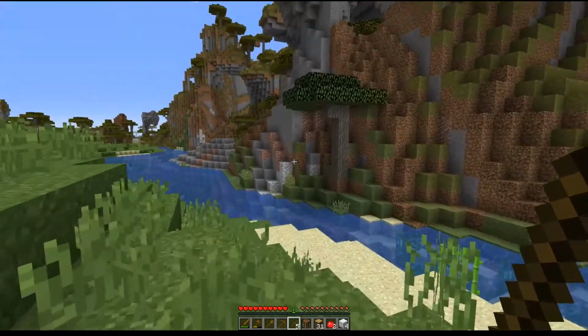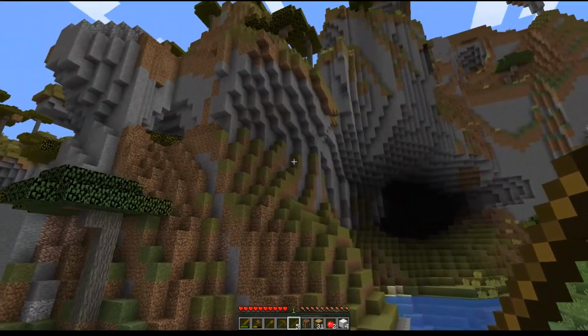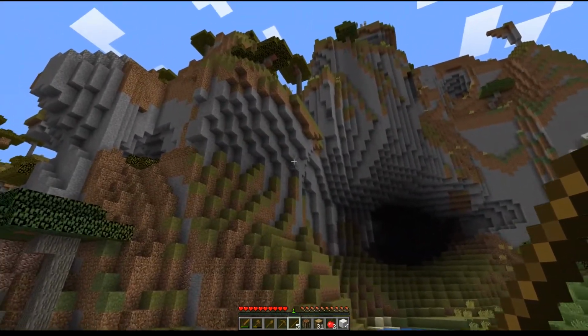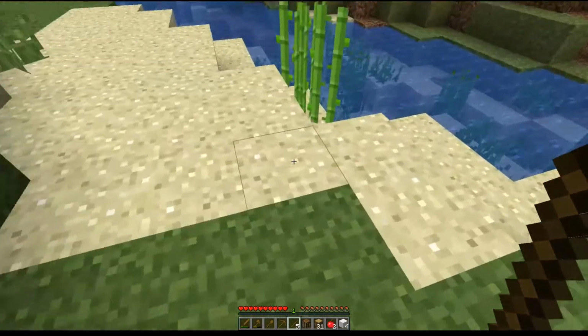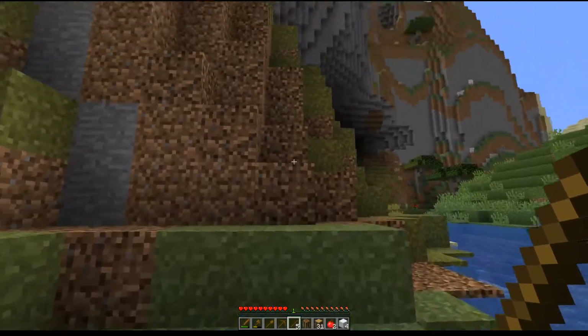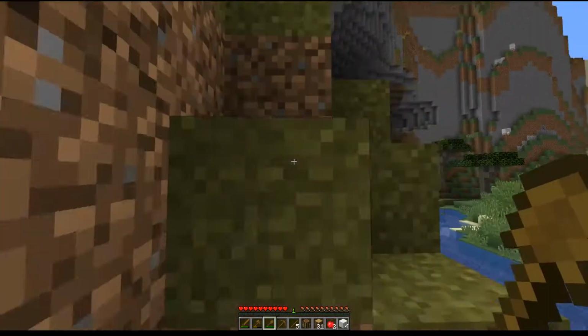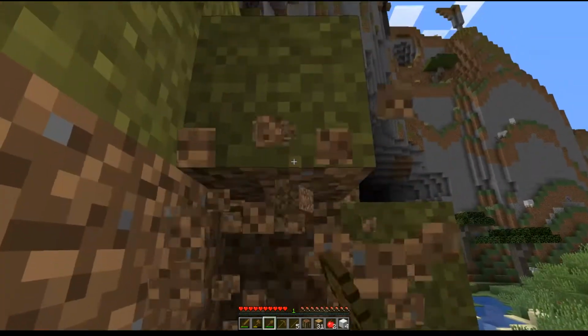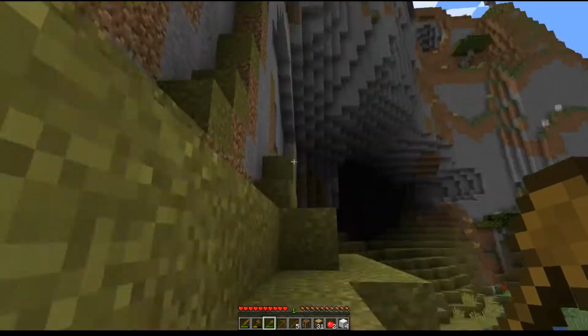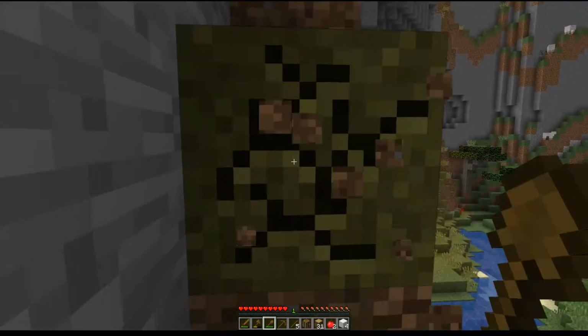So at the moment we're just going to check this and see if we can find some coal on the surface. Oh yes, there's some up there. It's the grey block with the black speckles. We can also use our sugarcane to make sugar, which will allow us to make cookies and cakes. Just going to break these dirt blocks with my shovel and create myself a little stairway up to the stone. Up to the coal, sorry.